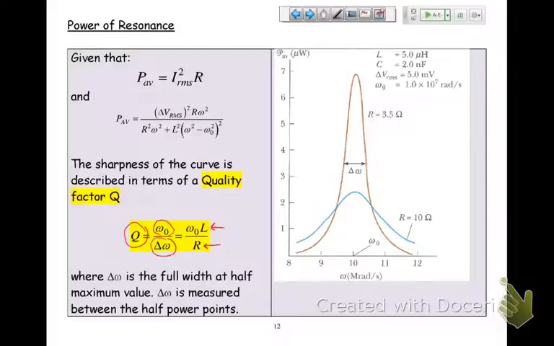I've not tended to ask much about quality factor in the past, but I feel like that's a bit lacking. You get in the habit of not asking for something, and then you say, well, do I want to blindside them with this? So I'm warning you that I'm more likely to include the quality factor than 5 years ago. You might not see it in many of the tests before, but I'm feeling more like asking it. No guarantees, but every time I look at it, I think, man, I should focus a bit more on this.